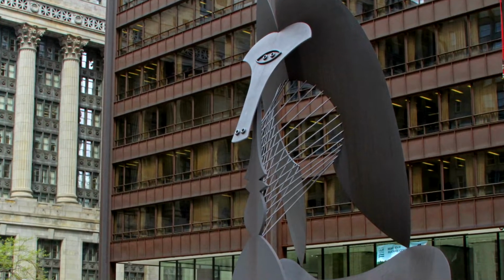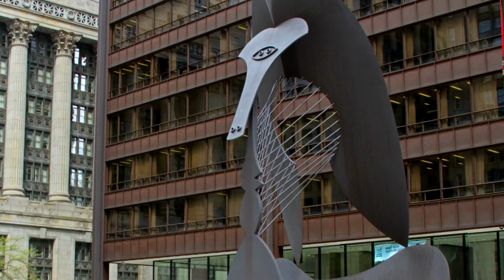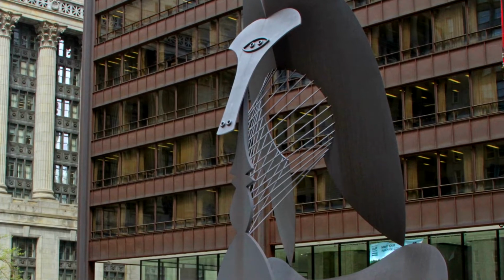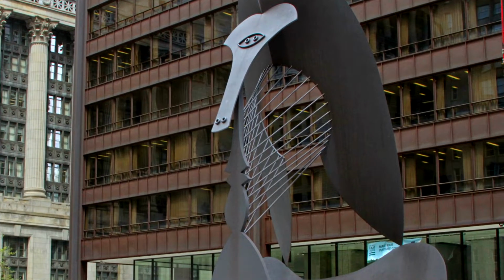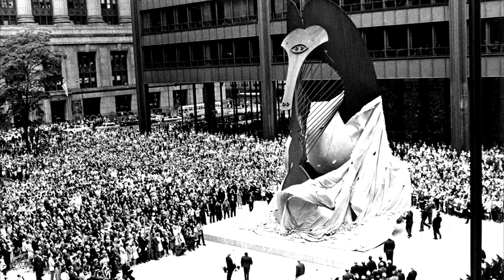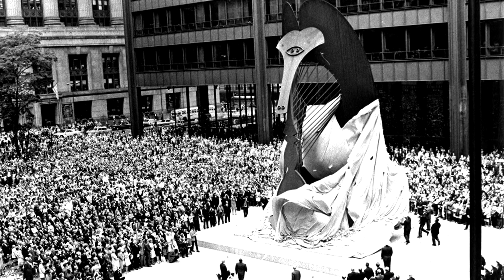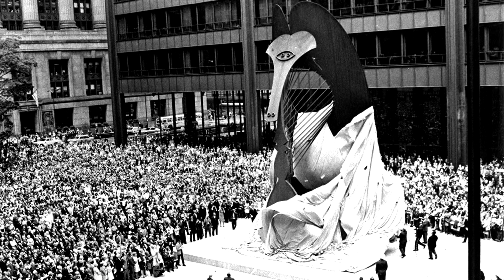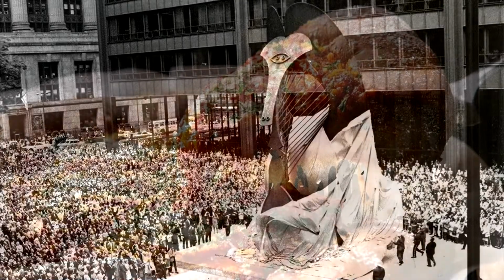The Picasso, or the Chicago Picasso, which was a gift to the city from the famous French artist, makes an unusual and outstanding presence in the plaza. The sculpture has also been a background prop in several well-known movies, and as strange a visage as it has, it's surprisingly photogenic. The sculpture makes an interesting centerpiece in the plaza during the festive or farmers markets and music events which are held there regularly.